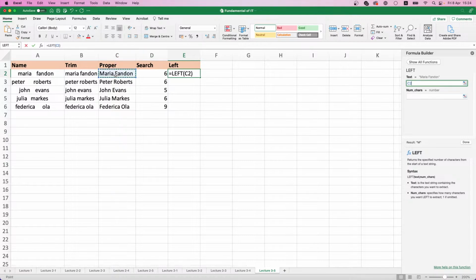The text is going to be the name, and number of characters is the number of characters we are going to get from the left of the text. As the space is the 6th character, we need the number of characters to be the search minus 1. Press enter and drag it down. Now we have all the names.